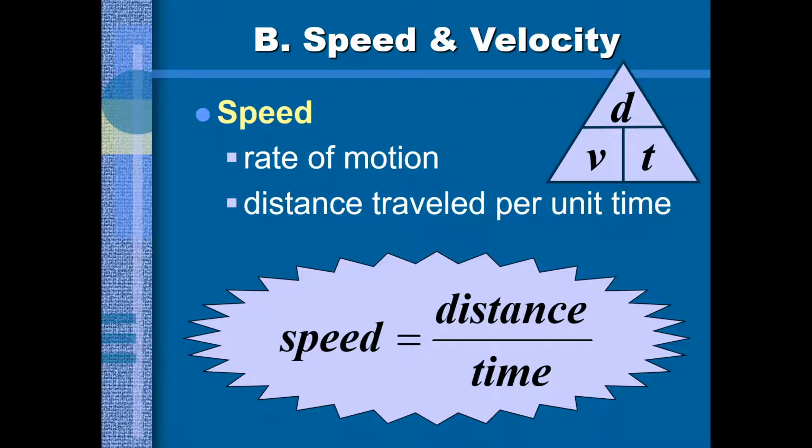Speed and velocity are very, very similar. There's a key difference between speed and velocity that I will address later. But if you've seen the triangle before, when you want to find speed or velocity, you cover up the circled v, and it'll give you d divided by t. If you want to find distance, you circle the distance in the triangle, and then you can read v and t next to each other, so distance is equal to velocity times time. Everyone good?